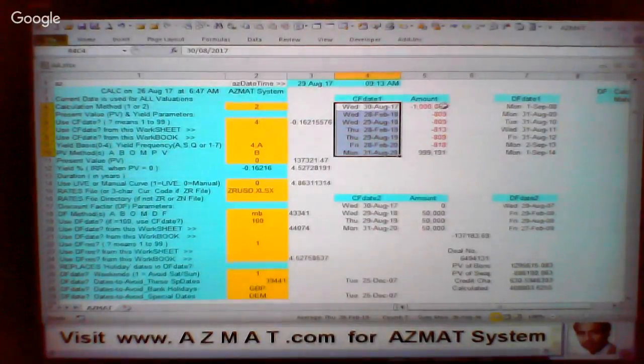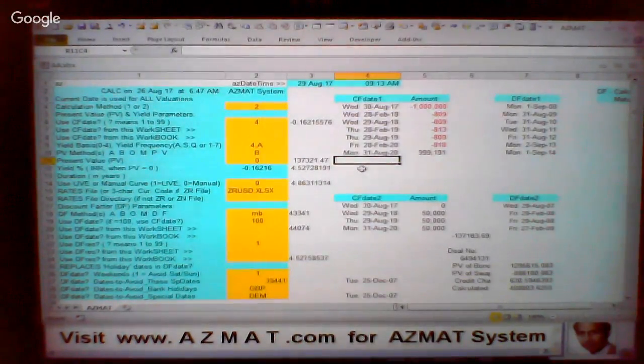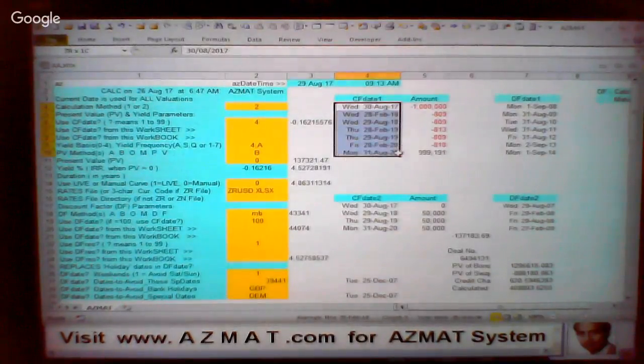Remember, it doesn't actually check the amount column. It only checks the date column until it comes across either a blank cell, a cell with spaces, a cell with text characters, or a non-valid date. Then it goes one above and says, right, valid dates up to there, one row above, that's my cash flow date area, that's my discount factor date area, and so on.